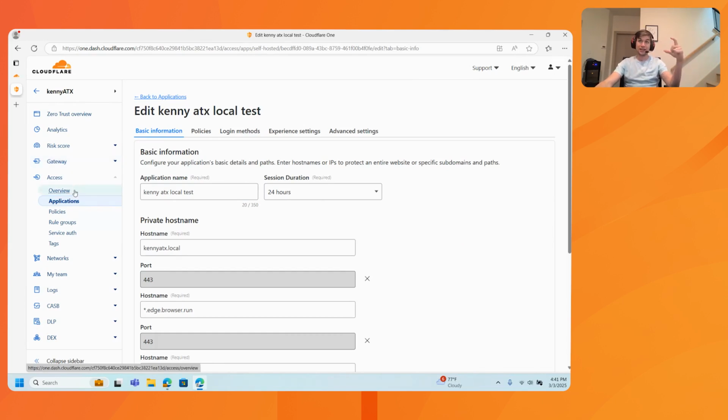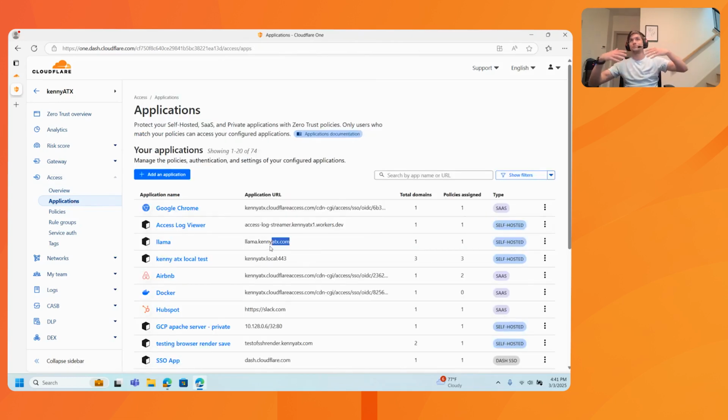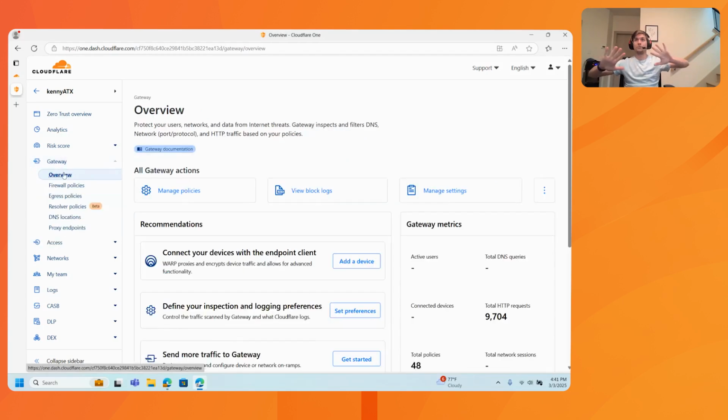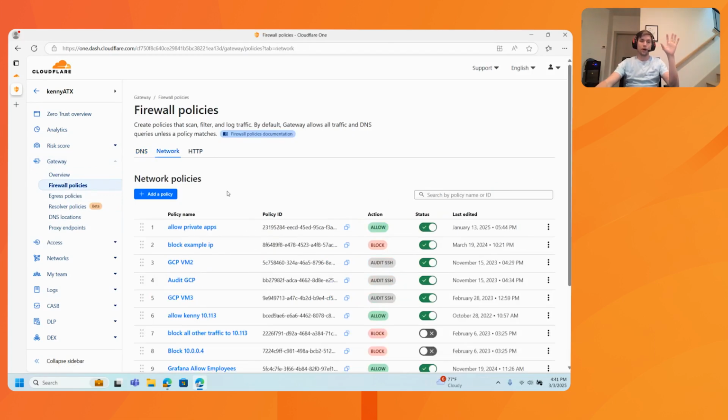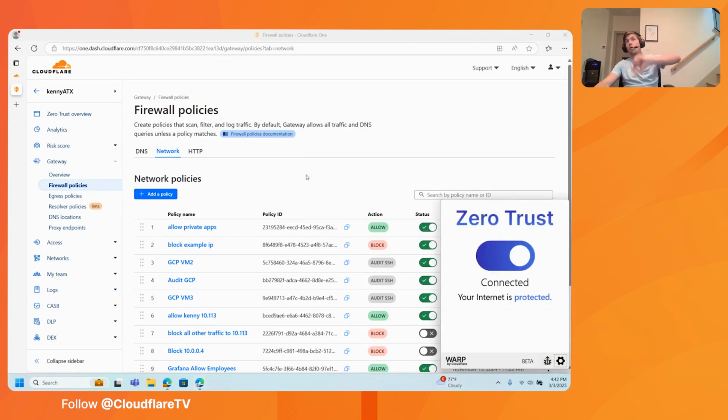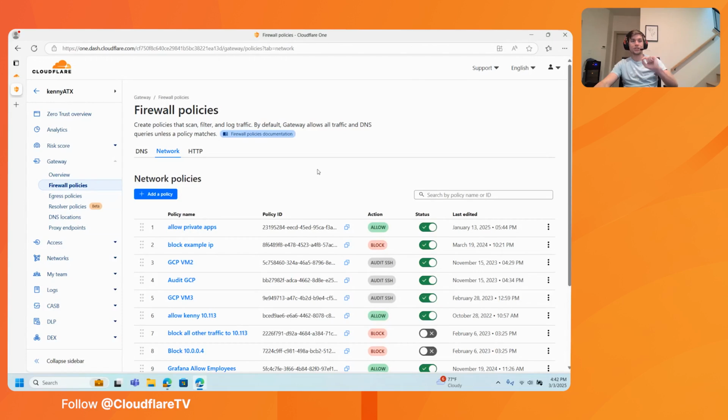And then just like an Access public hostname, I will then prompt the user to log in, issue them a session, and then they'll be on their way to accessing the application. So this is a bit different than what we previously had to do. Previously in Cloudflare, you had a bit of a split. So if you had a public hostname application, you could define this directly in Cloudflare Access. If it was a private application, so either defined by a private IP address or a private hostname, I actually had to rely on the Gateway network firewall.